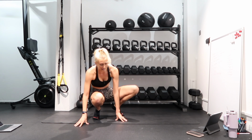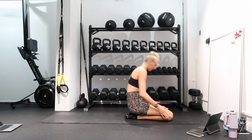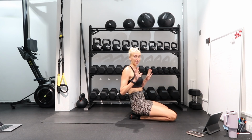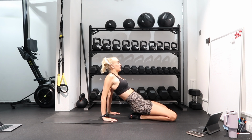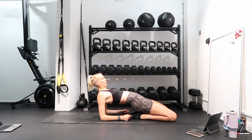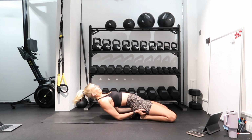Okay, we're going to come into our saddle position. I'm going to show you a few options for this saddle. So, put your knees a little bit wider than hip width and sit on your heels. There's many different variations here. So, as soon as you start to feel the stretch through your quads and hips, you can choose where you want to stop. So you can start here, you can go onto your elbows, or you can go fully back onto your back, okay? We're going to get going in 5 seconds and hold this between a minute and a minute and a half. 3, 2, and 1.